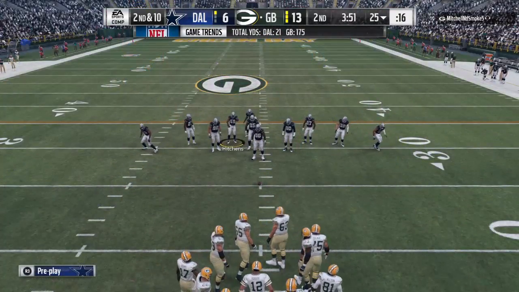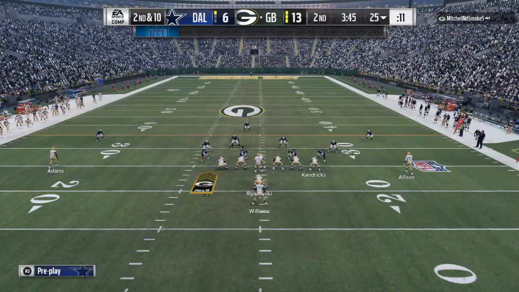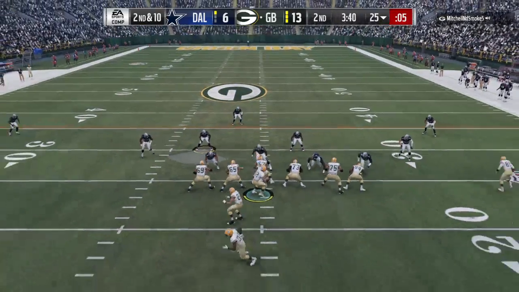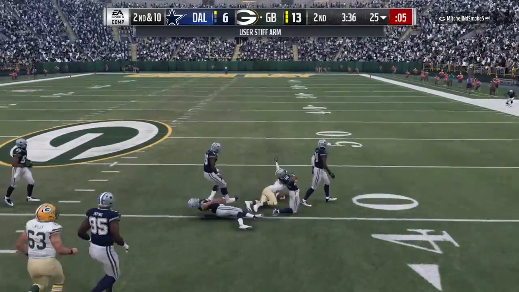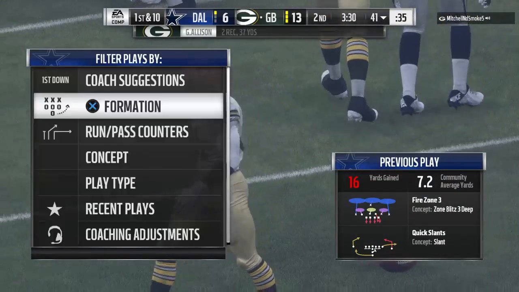Under 4 to go now as the clock runs and they come up on second down. On second down, here's Rodgers. Quick throw, that's complete on the inside slant. That one good for 16, and the drive will continue.